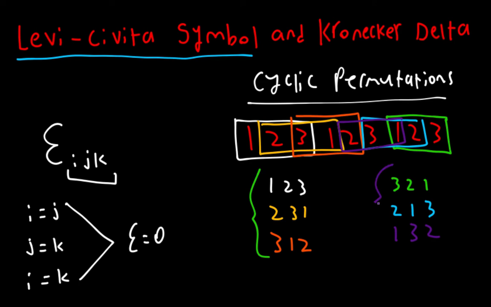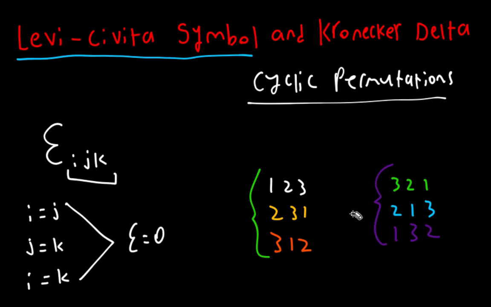Now, you might be looking at this going, why the heck did I just do that? Was that just for the fun of it? Was I just bored? Well, no. Because these are the 6 sets of values that are all going to give you values for this epsilon here. So if this is the pattern that these i, j, and k's make, then your value for epsilon is going to equal a positive 1. Otherwise, if you get one of these 3 values, then your terms for epsilon are going to equal negative 1.